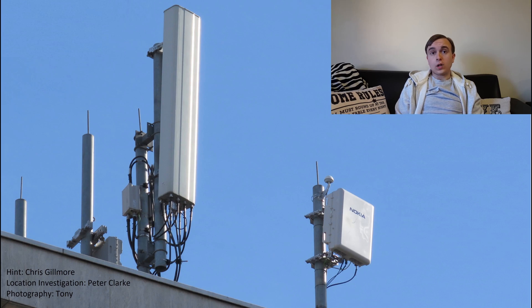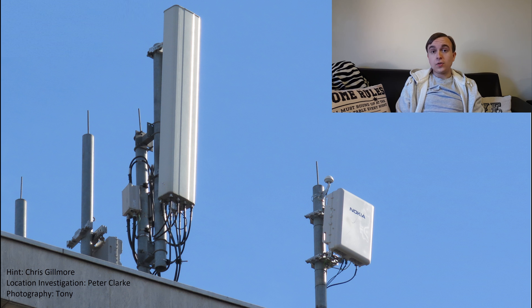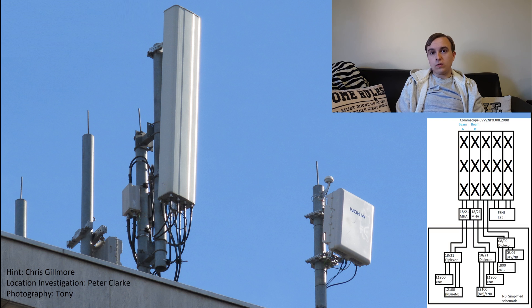The CommScope 10-port passive antenna to the left of the Massive MIMO unit did actually broadcast 2300MHz with 4x4R using Nokia FZNJ RIUs prior to the Massive MIMO panel being installed. You can actually see the FZNJ RIU in this picture on the left with the heatsinks. The panel continues to carry the fairly standard O2 frequency bands — three sectors in total on the site of U09, L08, and then L21 and L18 which are dual beam on this panel, giving the site six sectors of L18 and L21. It is a high capacity site, as you would very much expect given the Massive MIMO installation.